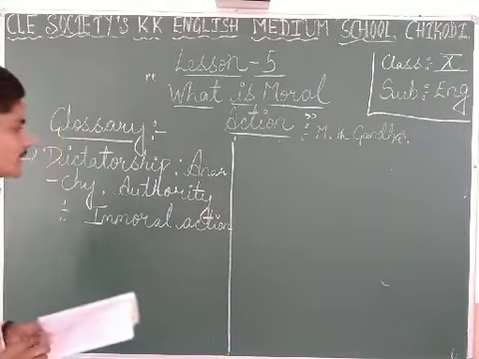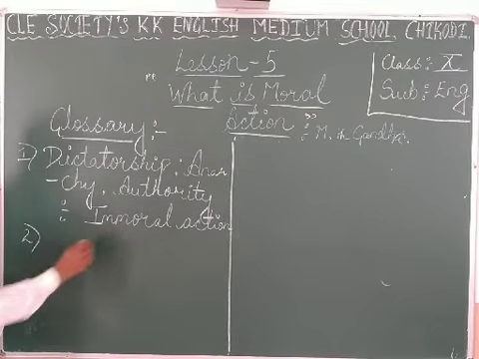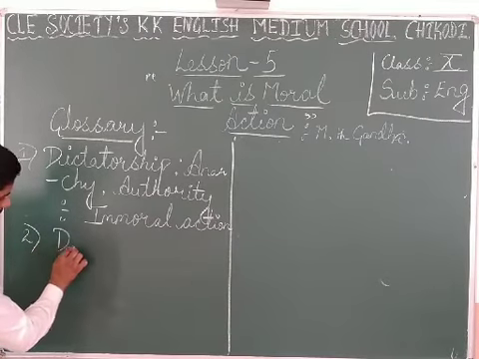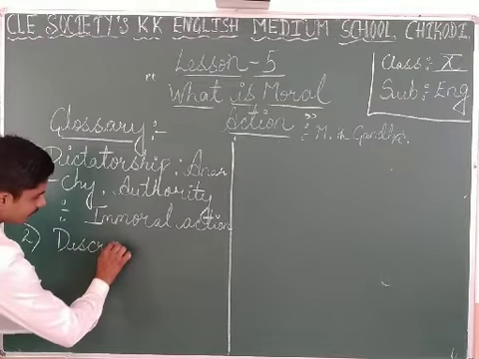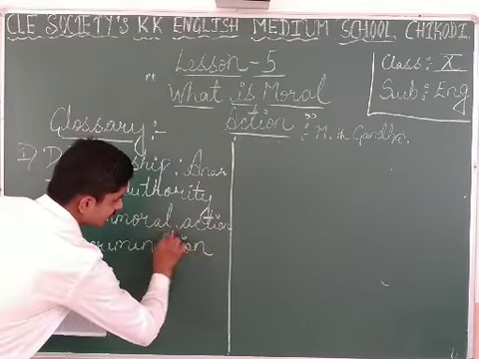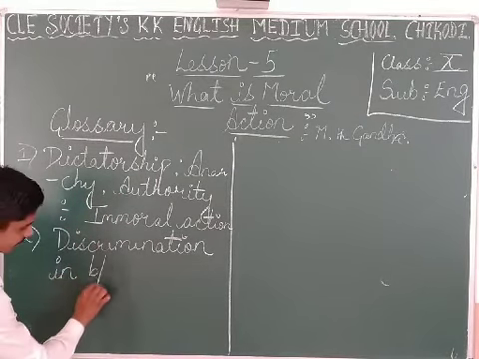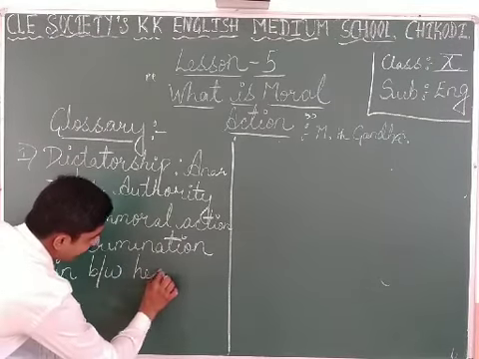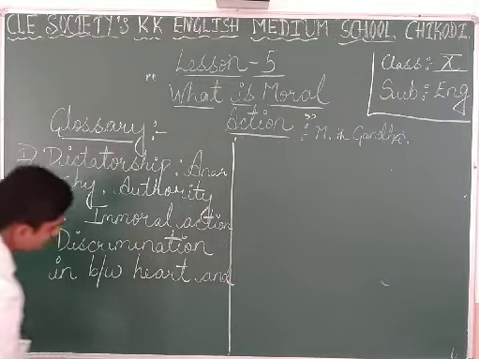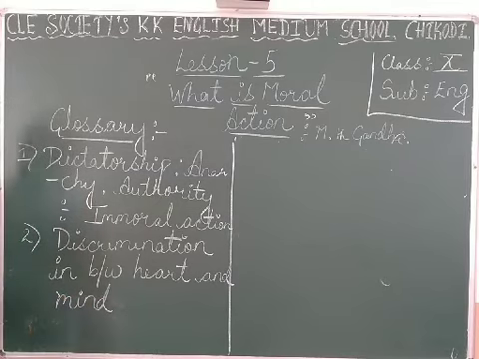Here you are going to learn something new, okay, in the second paragraph. What are you going to learn in the second paragraph? There you are going to perform a discrimination. Here you have a discrimination in between heart and mind. Here you have a discrimination in between your heart and mind.